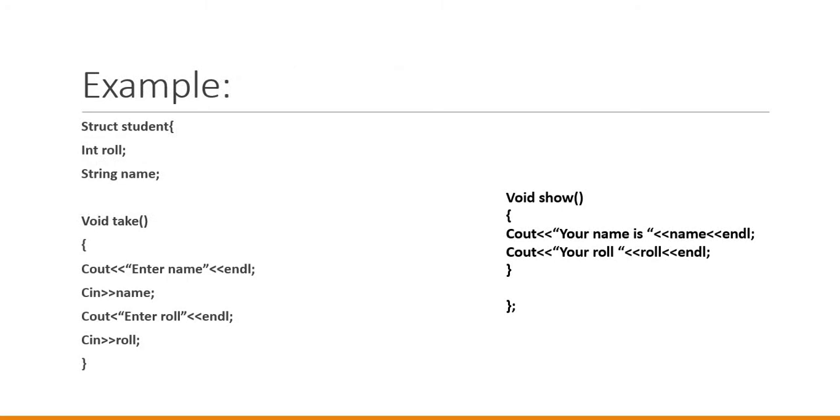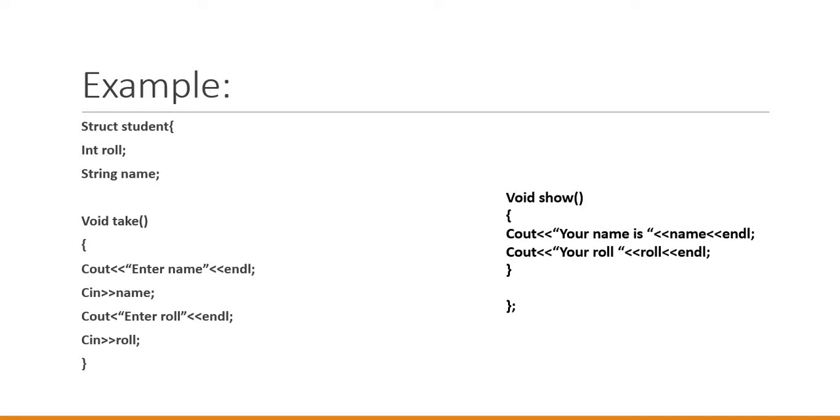For example, we have a structure called student. In this structure we have two variables, integer roll number and string. Suppose you have to take the data of a student from the user, then you need roll number, name, CNIC, badge, etc. So for our convenience, we group these data types together in a structure called student, and then through a single object we can access all these members, all these variables, and all the functions inside this structure. So access to this structure is public for its object.